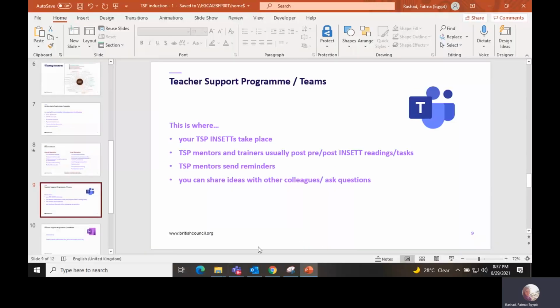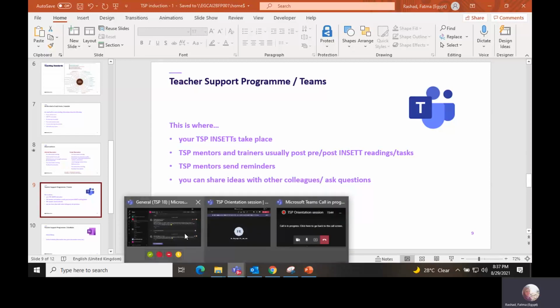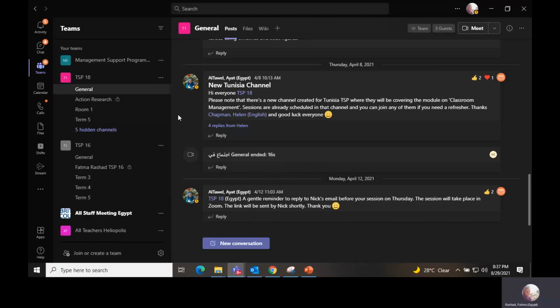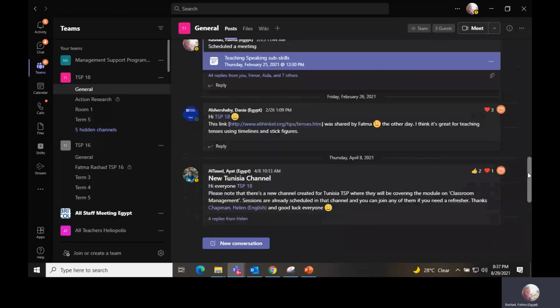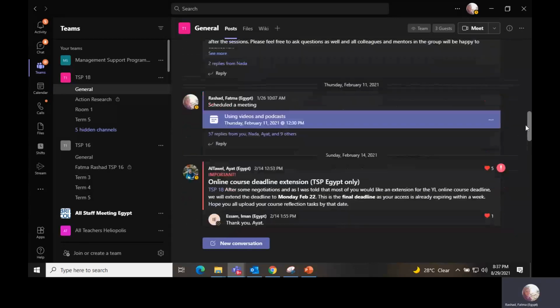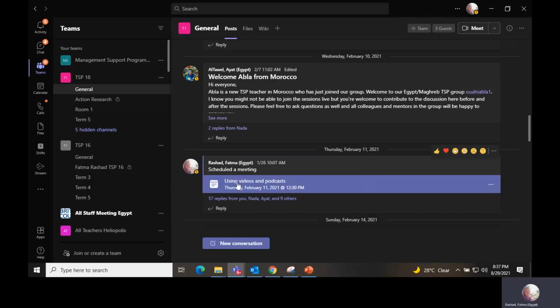I'll show you now what it looks like. So this is the TSP 18 Teams group. If you look here, the General channel is where the posts are. Here we have a meeting scheduled for one of the insets.